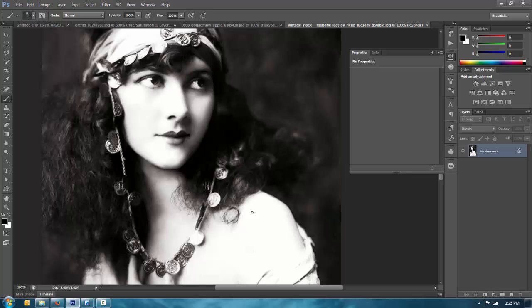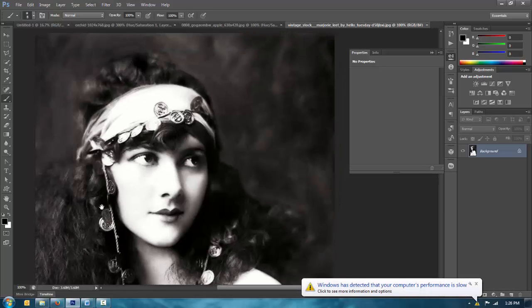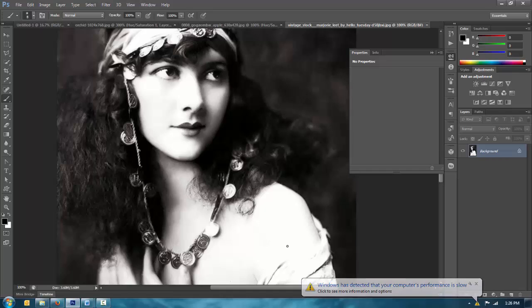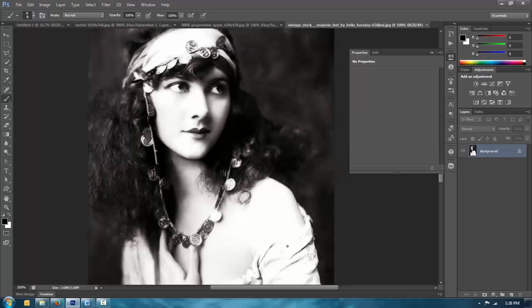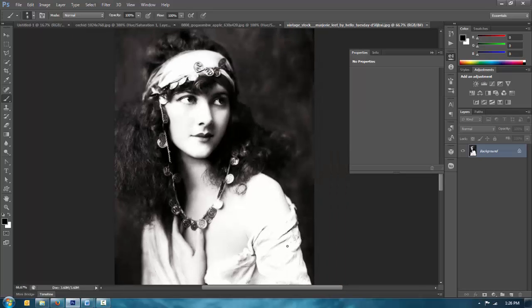A good rule of thumb when dealing with layers with masks and color, keep in mind that whatever's on the bottom and whatever's on top of it are going to overlap, just like if you were overlapping sheets of paper.